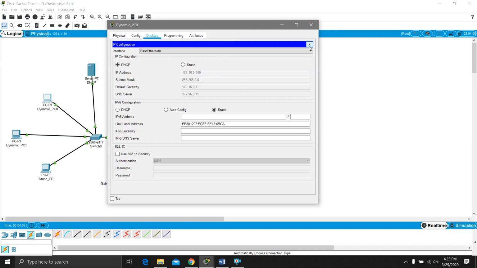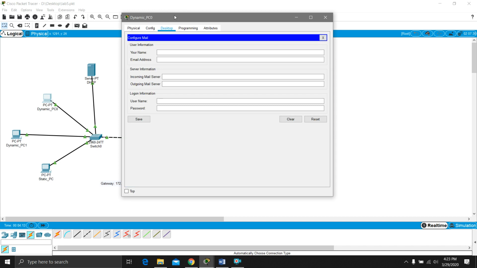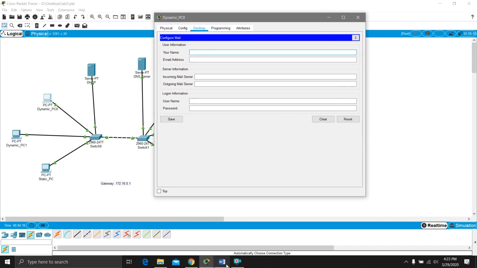So close. For the configuration of email, we will go here to email, then name.